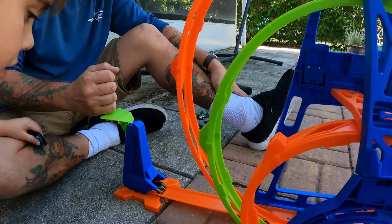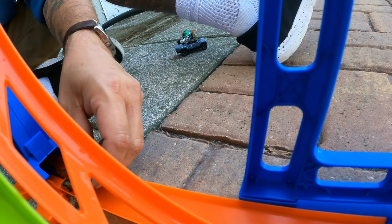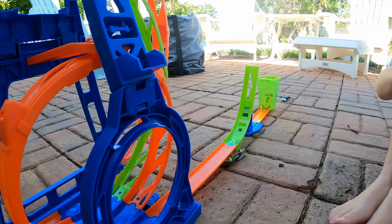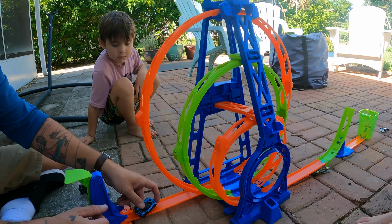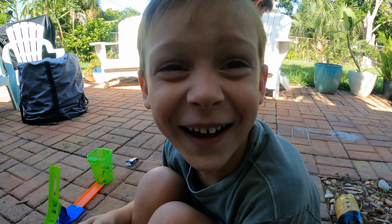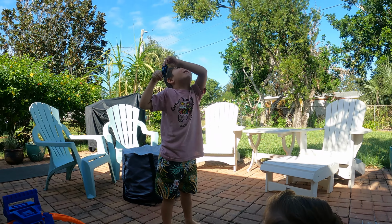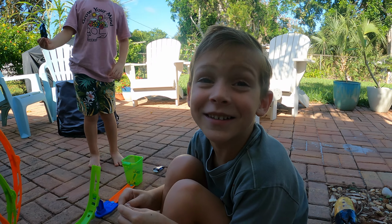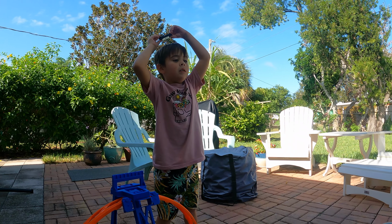Three, two, one. Go. Oh, I'll do it. I think the launcher was the problem on that one. One, two, three. Oh, it didn't even make it. Can I try the Bugatti one real quick and see if I can get that one to go? Oh my goodness! What the heck? He was flying! He went so far. How high did he go? He went like over Will's head. Mom, he went up to the roof.